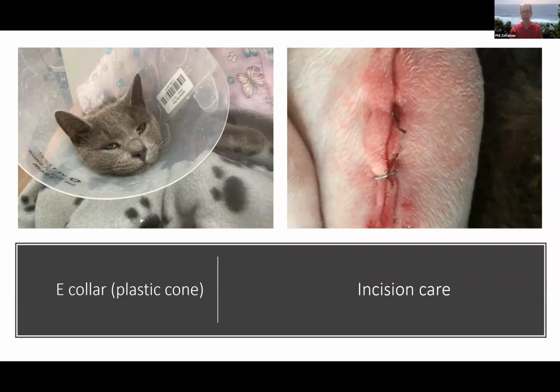There shouldn't be too much to do to the incision besides making sure your cat doesn't lick. As you know, a cat's tongue is very rough, and it would take seconds for a stubborn kitty to remove staples or stitches, potentially open up the incision, which might require a second surgery and another anesthesia and more money, and another cone, because we need to protect the new incision. And if not, it can simply cause a lot of ugliness and pain and infection with which we need to deal after the fact. If you need to clean the incision, only use tap water, nothing but tap water, no antiseptic, no alcohol, no peroxide, no triple antibiotic, just tap water and a soft cloth.